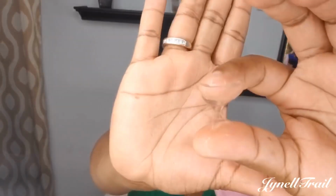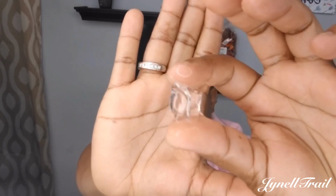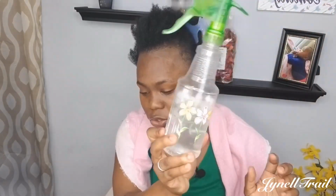It doesn't have a weird smell, and it also doesn't have an overpowering smell, so that's good. Alright, so for the consistency, this is the consistency of it. So before putting this product on my hair, I'm gonna go ahead and spritz my hair with some water, and this is just water that's in my bottle. I'm gonna go ahead and spritz my hair with water, then I'm gonna add the gel to my hair.